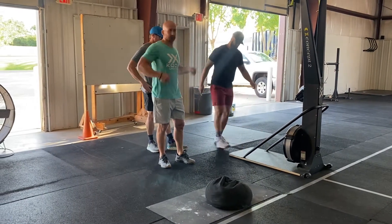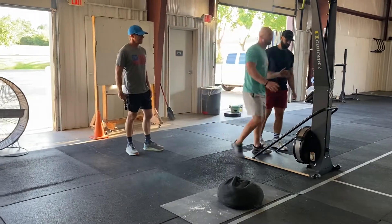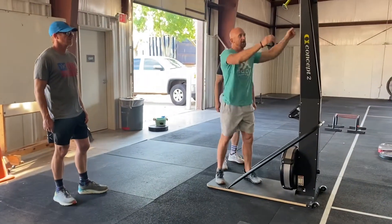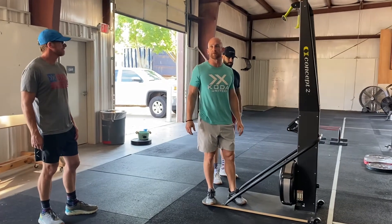At that point, which will probably be under the 12-minute mark, all three athletes can now cycle through the skier until that 12-minute cap. We are going to ask — and you're really going to need to be on them about this — that they don't let the handle just flop up to the top. We try to hand them off or reset them to make sure the skiers don't get broken in the middle of the competition.